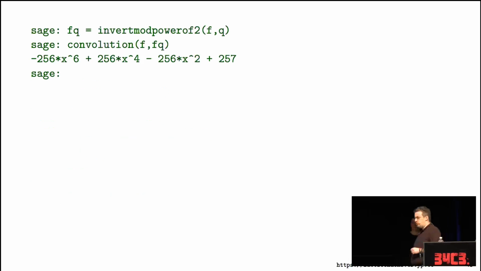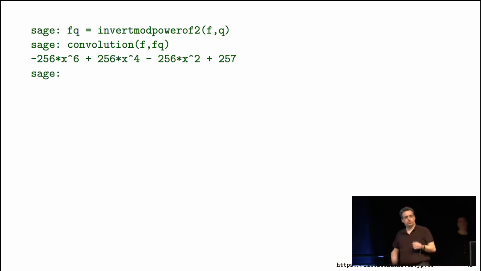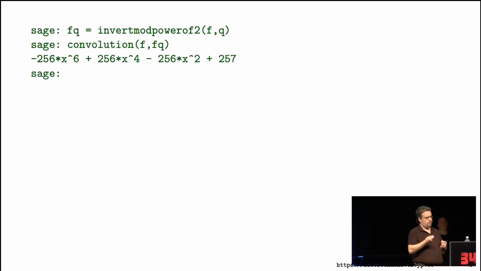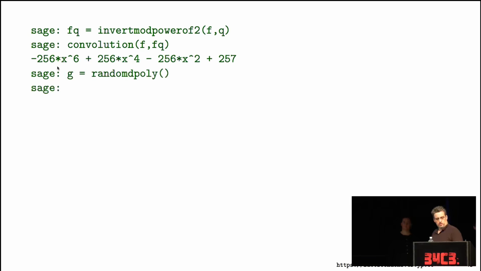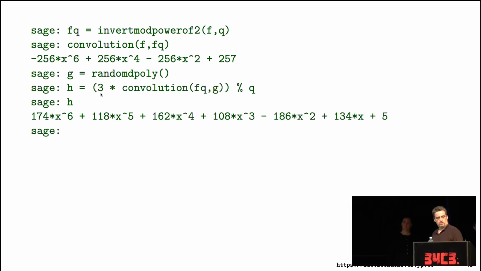All right? There's also some inversion mod q. That was for computing h. H, the public key, was some formula with some g's and 3's and divide by f at some point. Well, fq is something that if you multiply it by f, convolve it with f, then you get 1 mod q. Q is 256 in this example. And 257 mod 256 is 1, and these multiples of 256 all go away. All right, and then G is another secret, and the public key is 3 times the 1 over f times g modulo q. And there's a weird thing that happens here, which is this minus sign.